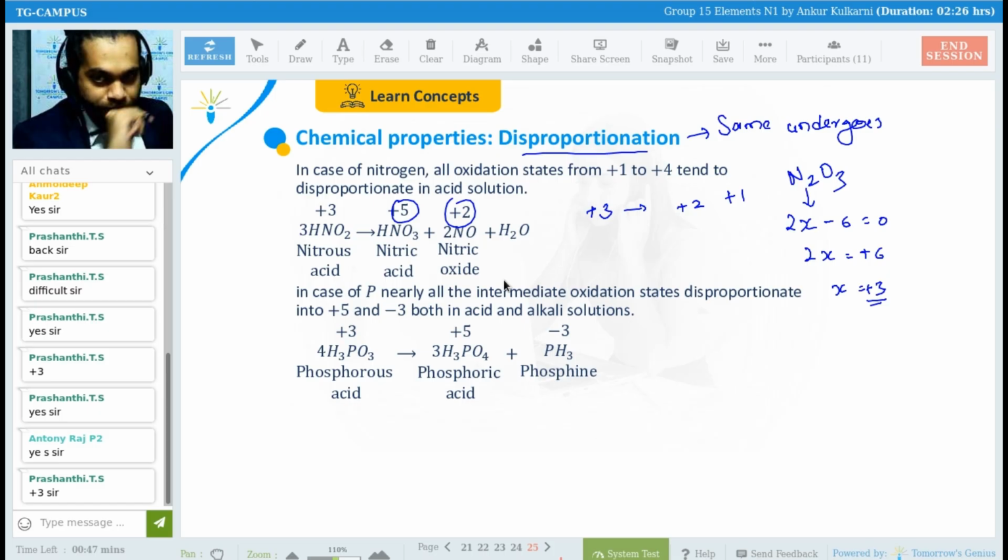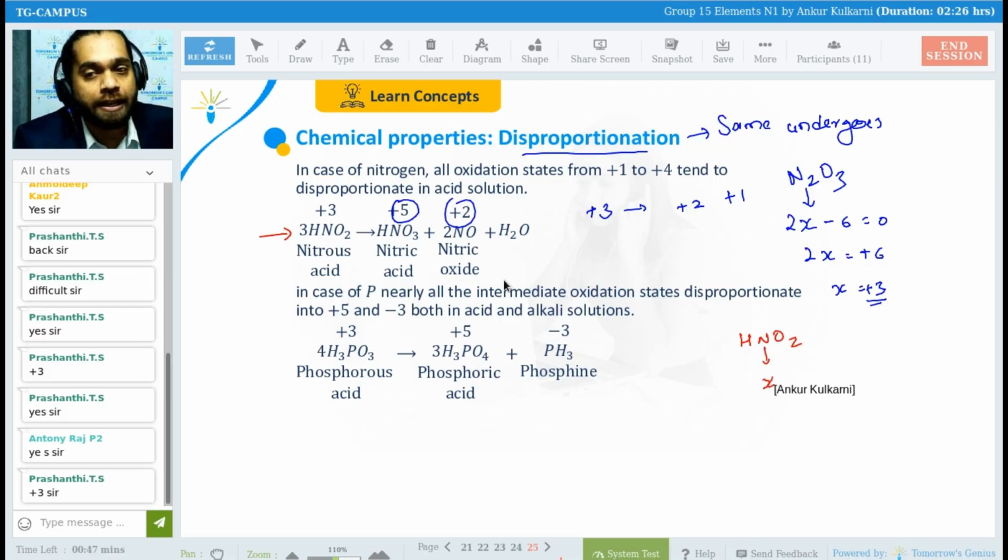So sorry. Okay. So over here we can see, everyone, we have the nitrous acid. If I decompose the nitrous acid, what is happening? Nitrous acid, HNO2. If I calculate the oxidation state of nitrogen, it is X. Hydrogen is plus 1. Oxygen is minus 2. 2 oxygen, minus 4. It is 0. Goes to that side, becomes 4 minus 1. It becomes plus 3. Correct?